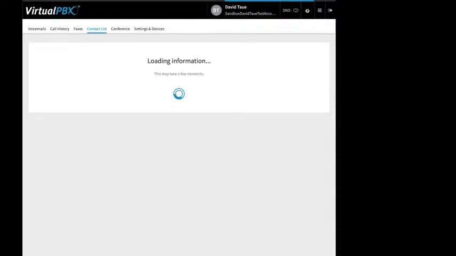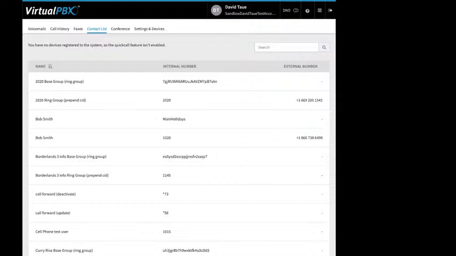The contact list, this is within your Dash account, right? So I can see where calls are routing to a particular person. I can see their extension numbers, their phone numbers, etc. Again, this is only within your Dash account. Your salespeople wouldn't be able to add their client list to this.